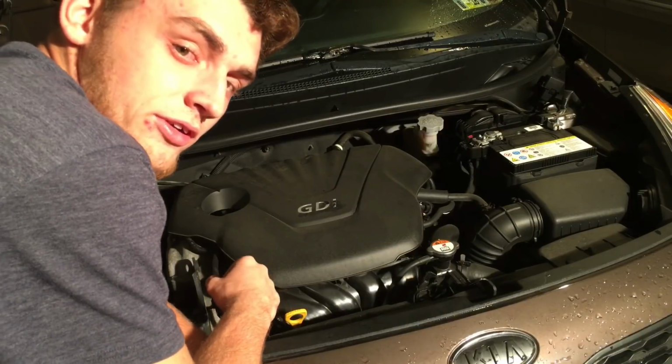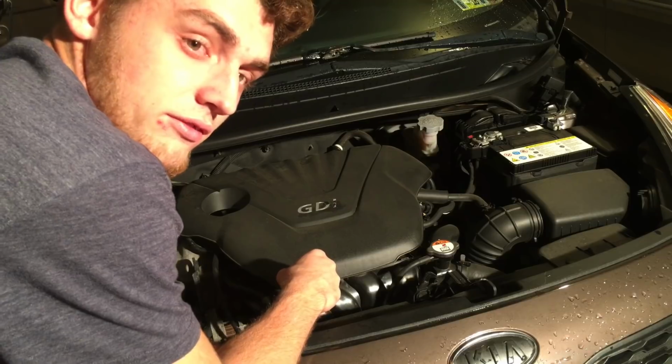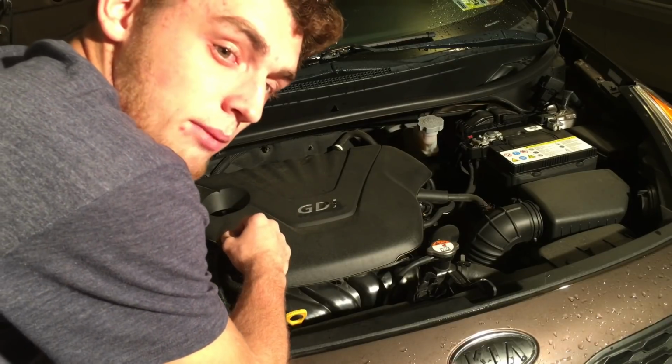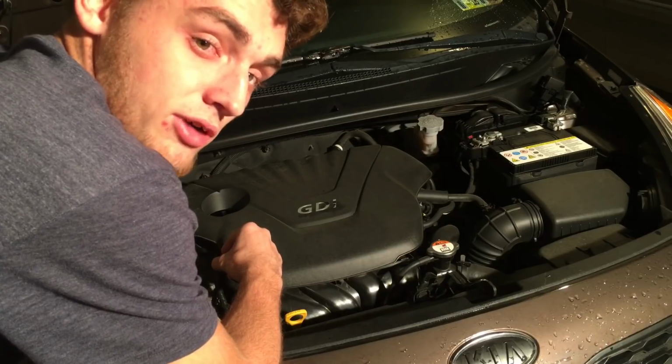So before we move on to the next thing here, see this thing, four pipes right here. It's actually a fake V8. Ordered it off Amazon, $32. It's got four here and four here. It really does the job, because when I pull up to a meet, and they say pop the hood, I do. And when they see that, the panties drop to the floor.